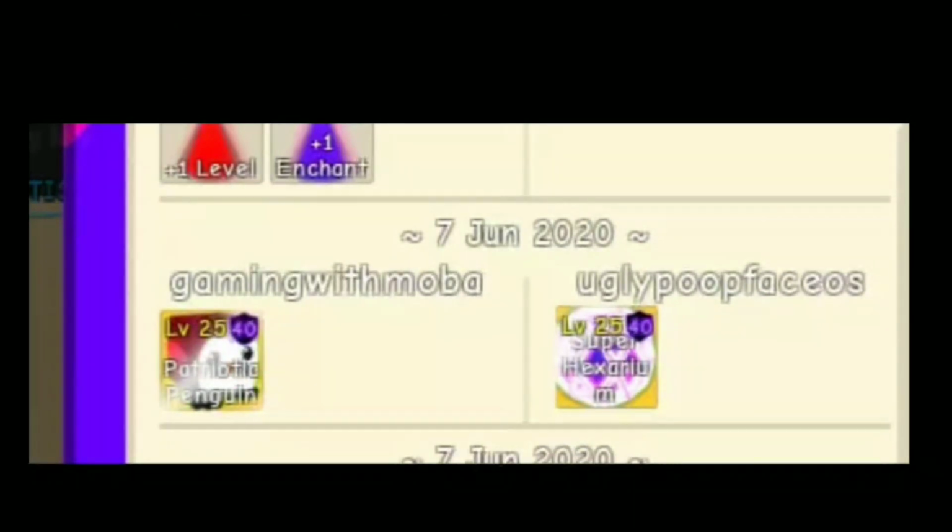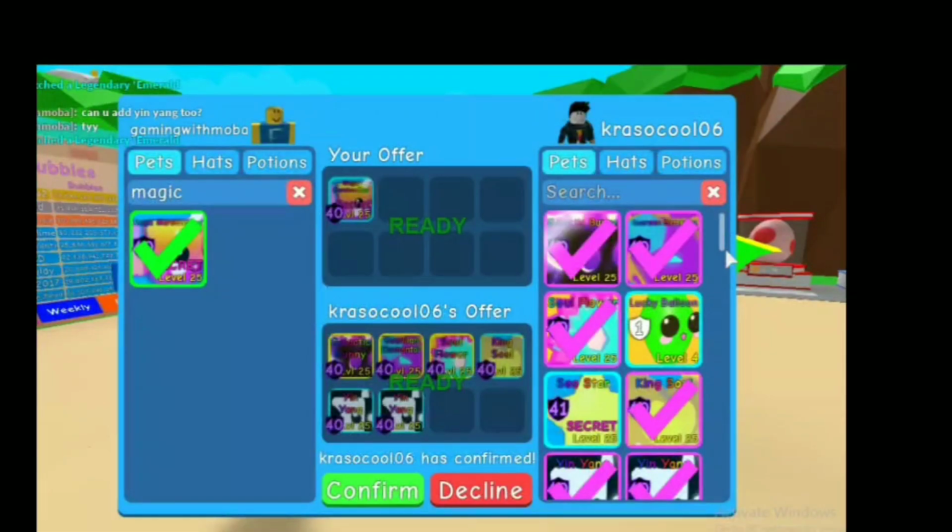So yeah, on to the second trade. I gave shiny patriotic penguin for a shiny super hexanium, which is a clear 130% W, since patriotic penguin doesn't have more demand. And also this is a trade I did for my secret, and he gave pretty much over 1000% value for 500% secret, which does not have any good demand whatsoever. So I think this is a pretty big W, considering it's gonna drop by next week.